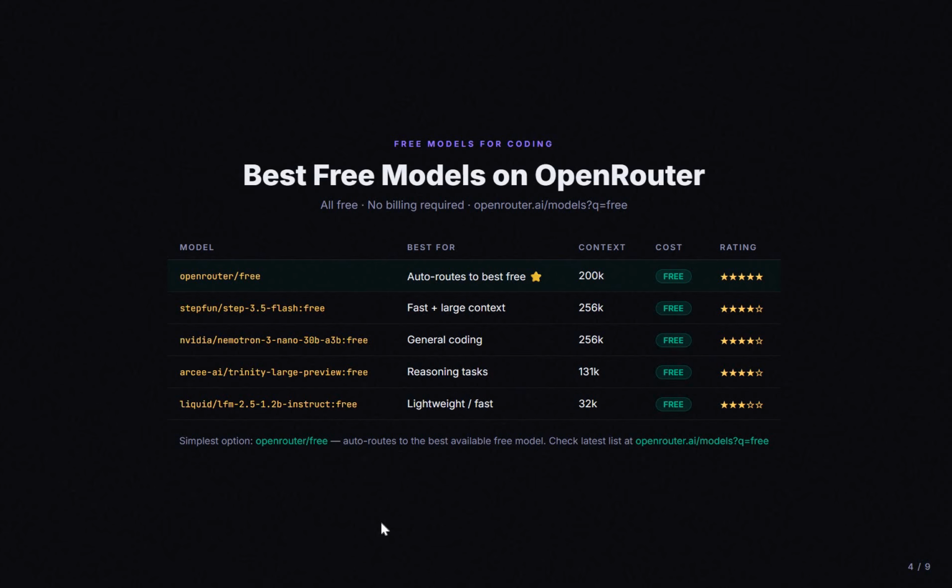There's also Step 3.5 Flash, which has 256K context. You also have NVIDIA Nemotron, which is also good, and Arcee AI's Liquid LFM. So there are different models which are completely free.